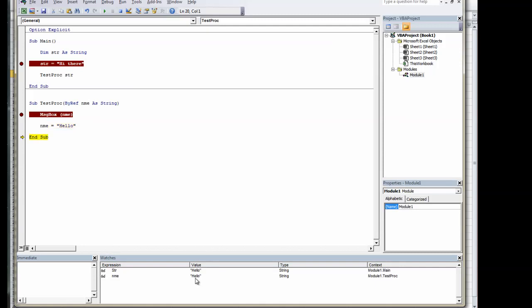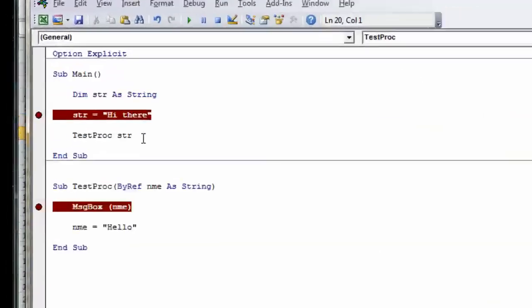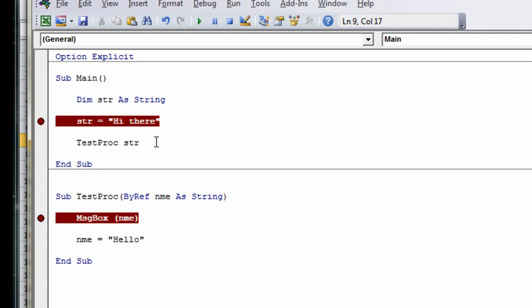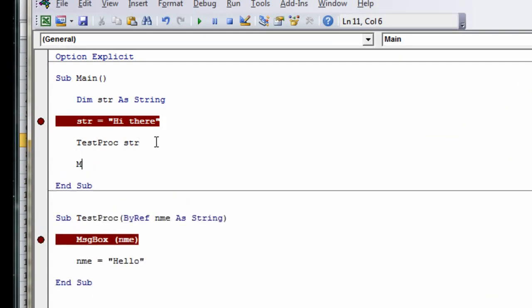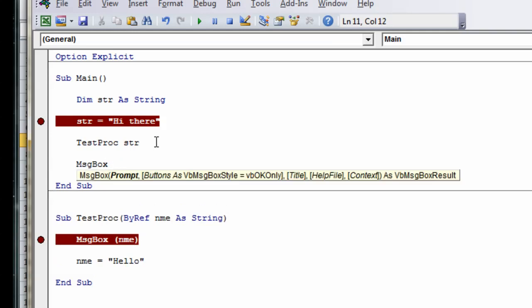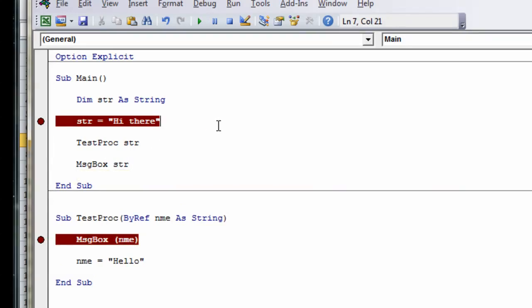F8, and down here you can see it's actually changed to hello. So if we stop that, and if we go into our calling procedure, and then here we'll type message box, and we'll type str, and you'll see without a shadow of doubt that str has actually changed.